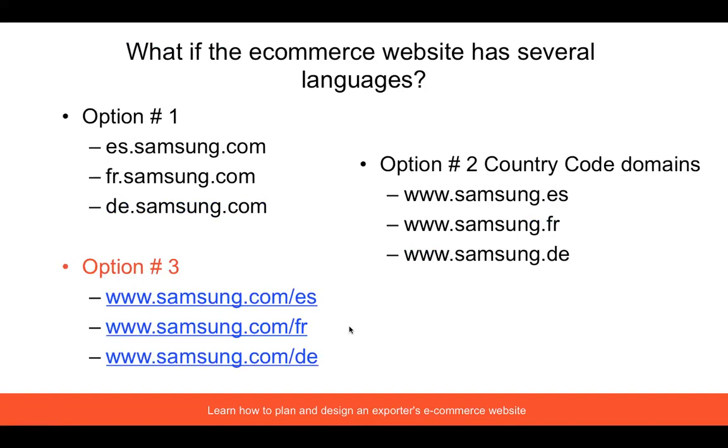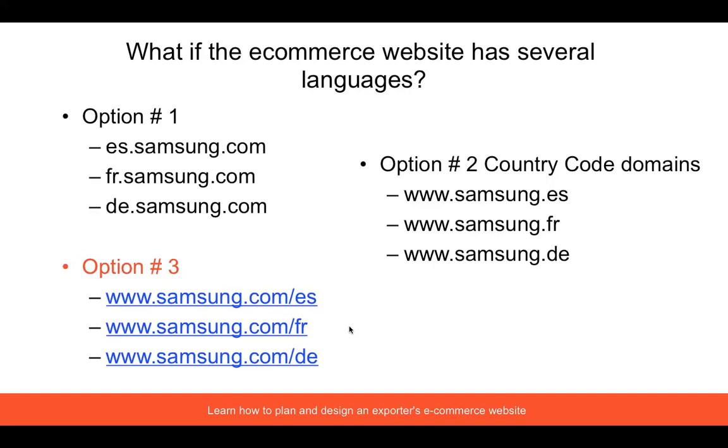Okay. Now, what can I do with my domain address, my website address, if I am in different countries and in different languages? You have 3 options. Option 1, a domain with the name of the country or the language. I don't like this option. Very complicated. Option 2, very expensive. Buy each country code domain. So buy Samsung Spain, Samsung France, Samsung Deutschland. Expensive and useless. What you should do? Option 3, have your domain groupindiansaris.com/es for Spanish, FR for French, D for German.